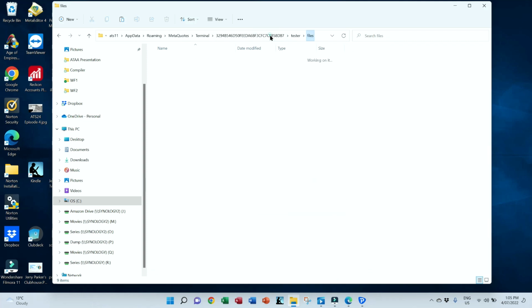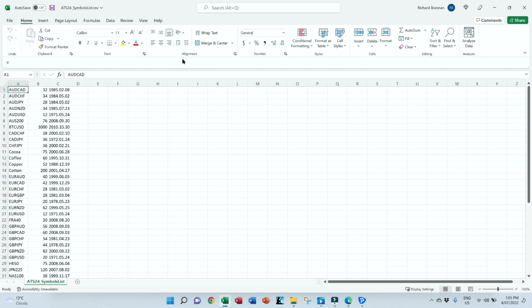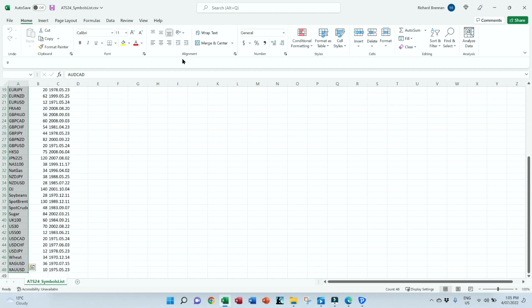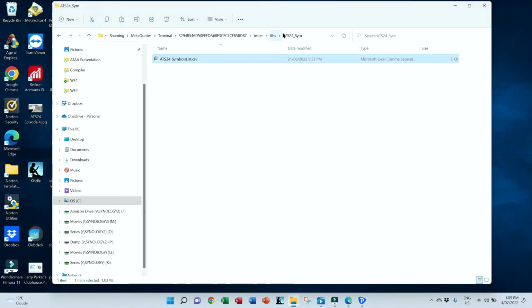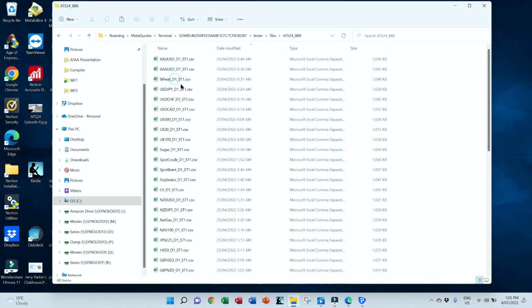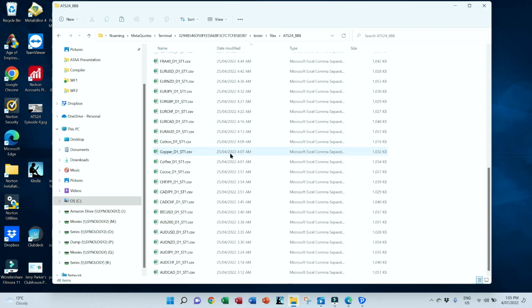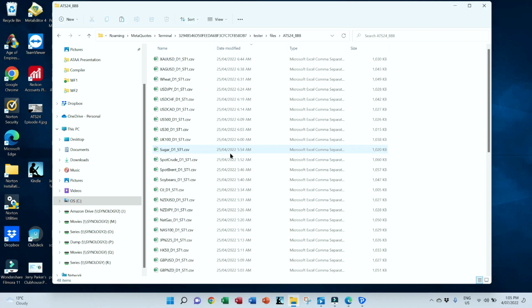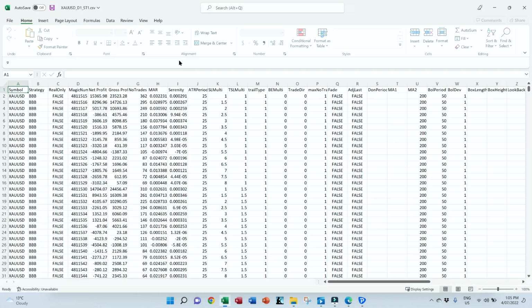So if we go to our symbol list, you'll notice that in total we've got 48 markets which are being evaluated through this symbol listing, and therefore when we go back to each one of these subdirectories for our systems, there'll be 48 separate files created through the stage 1 process. So let's for instance go into the CSV file created for gold, XAU, USD, and see what information is presented here.